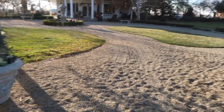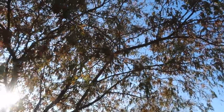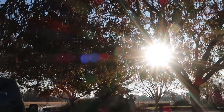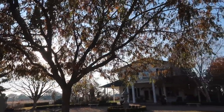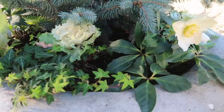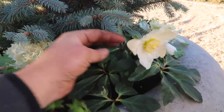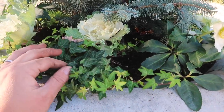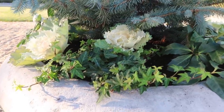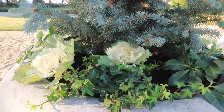These both turned out so pretty. The lighting is a bit weird because the sun is a little lower in the sky and we still have full canopies of leaves — it got really cold, really fast, and it froze and dried the leaves right where they are on the trees. Here's the hellebore that started this whole thing today — gorgeous with the blue spruce, and the leaves of the ivy are just such a nice texture. Then we've got the pop of the white ornamental cabbage; I actually ended up with more than I thought, so I just popped a few extra toward the back near the trunk of the spruce.